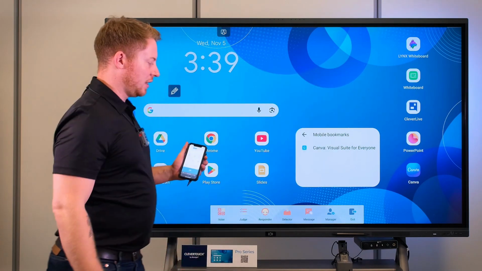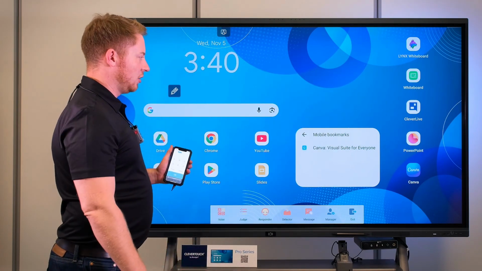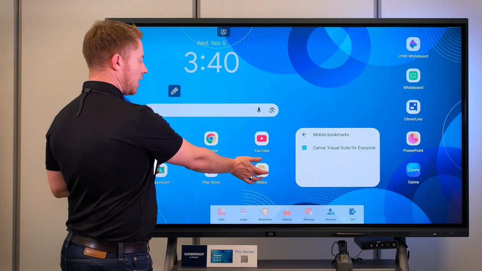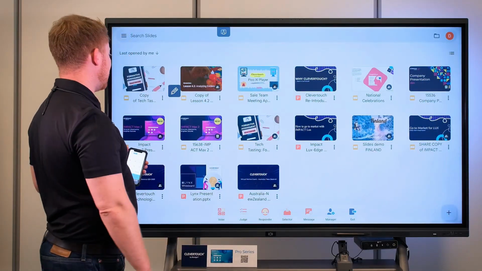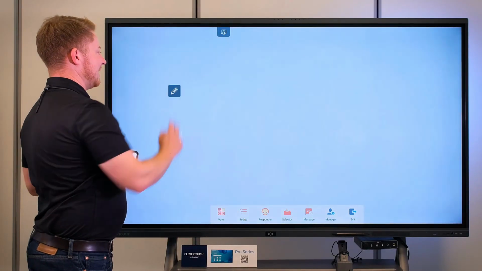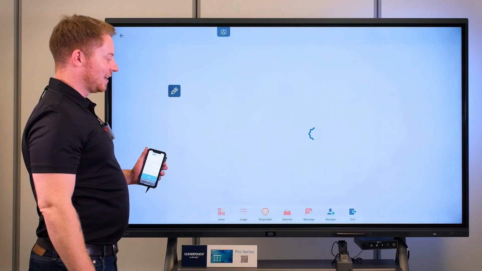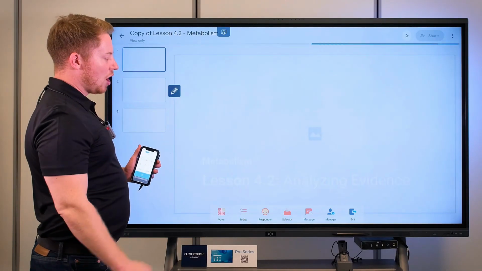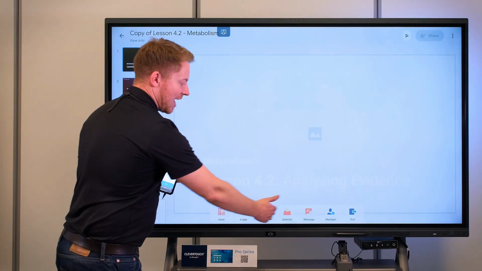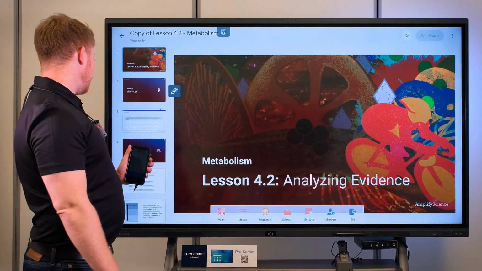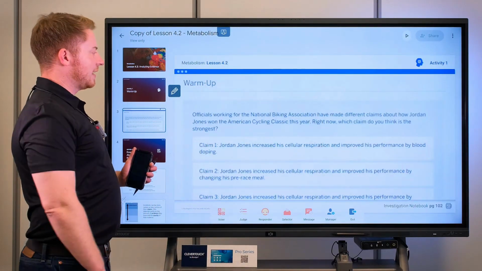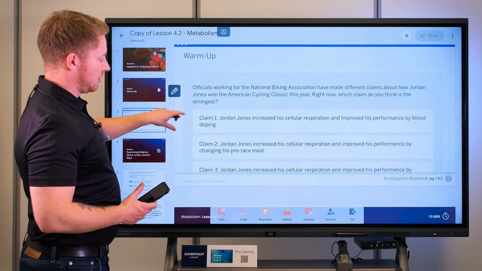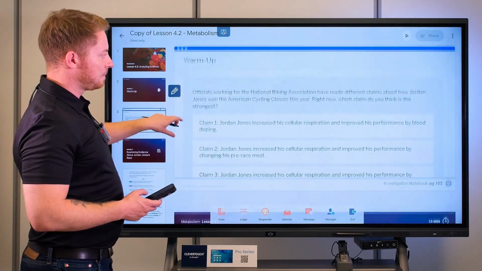So I'm now going to enter the class, and let's say we had a Google slide up. So let's go back into our Google slide, very easy to get to. We can come back in here. Let's go analyzing evidence here on metabolism. Okay, so we can see I can still use and work through everything, even though I have my new Air class tools just here. So we've got a warm-up exercise that's in here. Let's just scroll up so we can see that a bit more clearly.